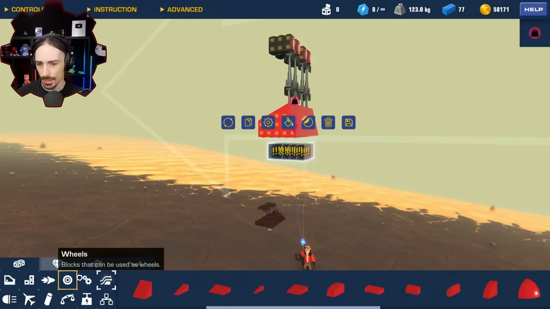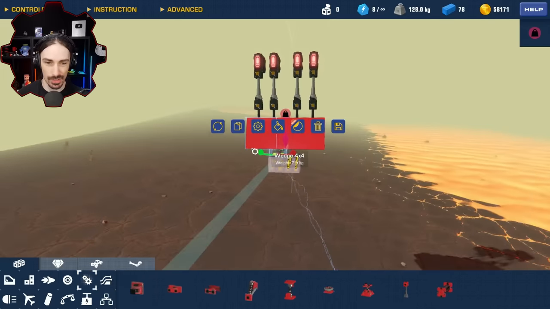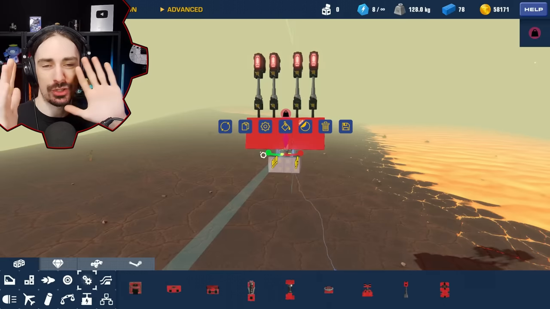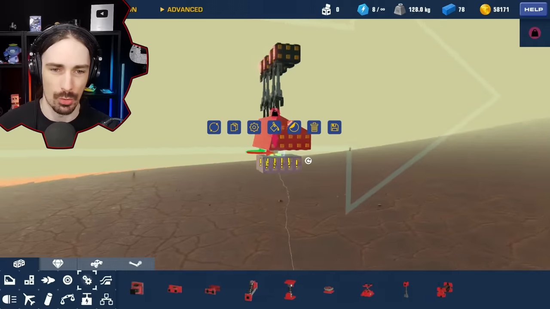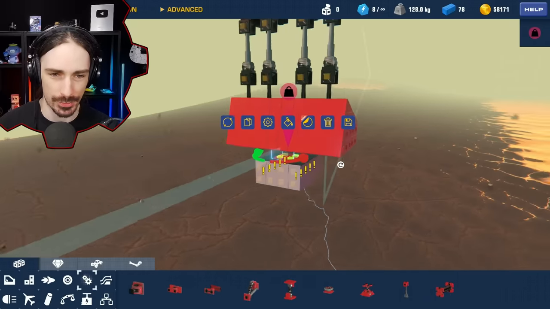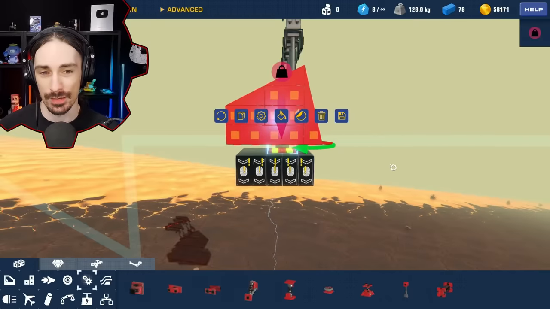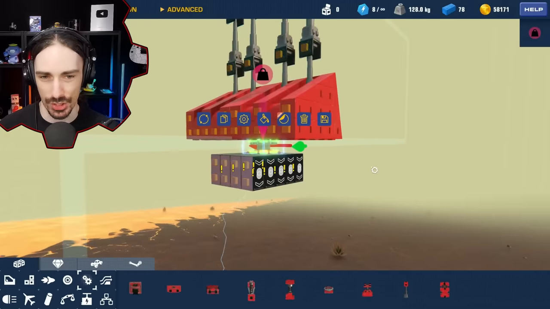Right, you know what? I kind of got the cool idea that it might be fun to make this thing somewhat of a turret as well. So my vehicle can face in a certain direction, and then I could turn this entire thing to the side and do a sideways mortar strafe on, I don't know. I don't even know what I'm gonna be able to hit with these, to be honest. I mean, theoretically anything, but as far as the aiming factor goes, it's gonna be a long shot, literally.